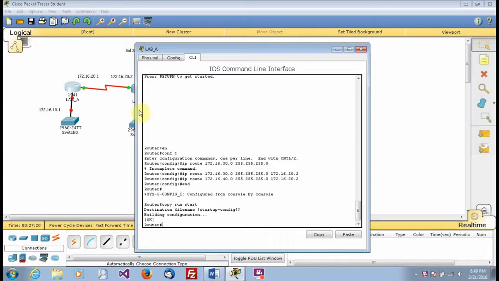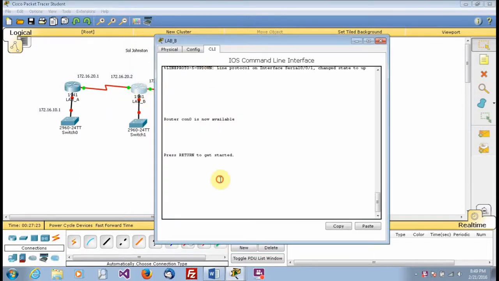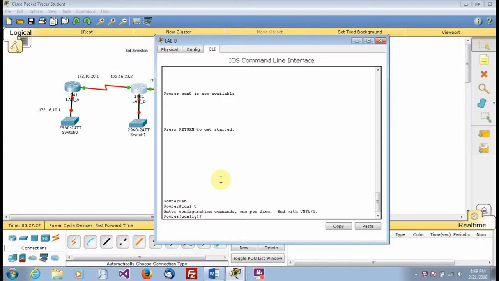And then we're going to go to our Lab B router here, enable, configure terminal, and then this one's going to be IP route 172.16.10.0, subnet mask of 255.255.255.0, because it's going to cover a bunch of addresses there.